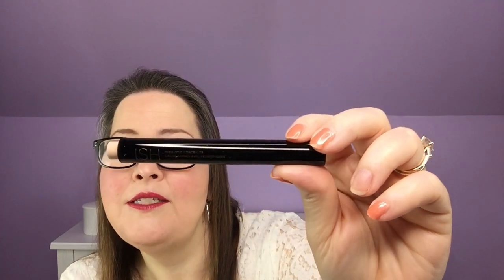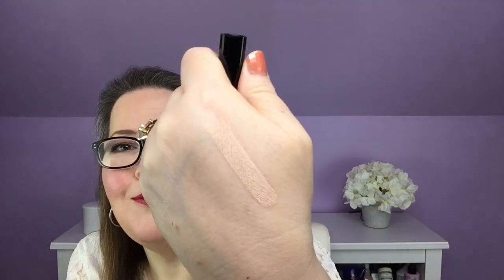Reaching in next, I have Ish — I think Ish is another FabFitFun in-house brand. This is the Probiotic Concealer in Light. Let's see how light 'light' is — I take light to a whole other level. Oh my gosh, I think I can use this! It clicks. What are the odds that I would get a concealer I could use? It comes out just a little bit — look how light that is. It's creamy as all get out. BoxyCharm doesn't even do this well with matching my color, and this is just a random bag they grabbed. I love the way that feels. Right now I'm using a Fenty Concealer but it's getting very low, and I will probably be very happy to have this.